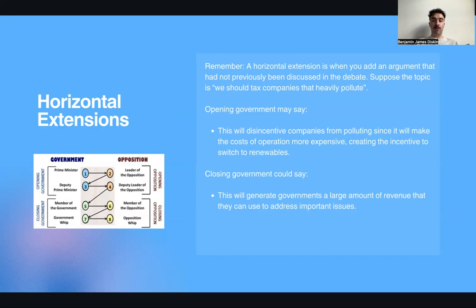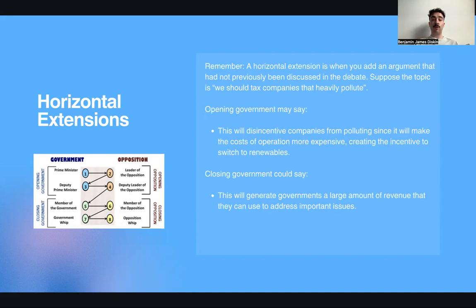So if at any point you have 3 extensions, 2 of them are horizontal and 1 of them are vertical, provided that you think the 2 horizontal ones might be as or equally good as the vertical, you should probably default to those 2 horizontal extensions. It is, of course, fine to have a mix of both.